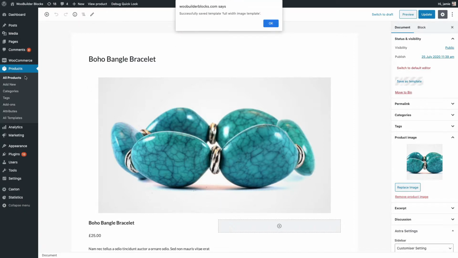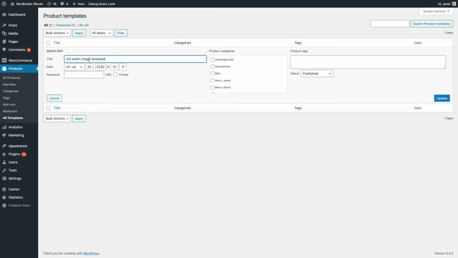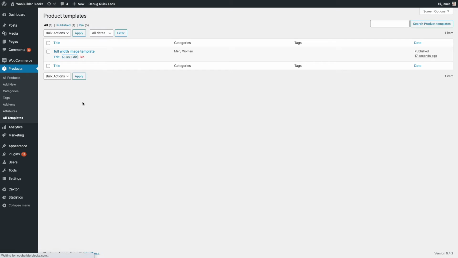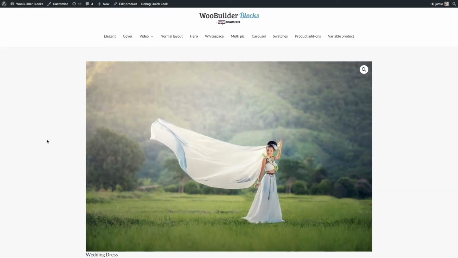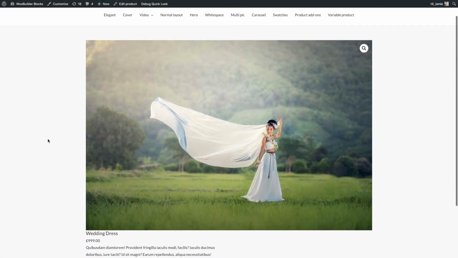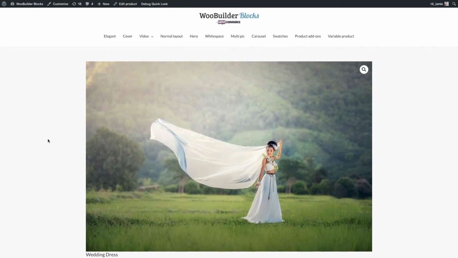And then over on the left under products, you'll see all templates. You click onto that, and this is where you basically apply that template to whatever category you want. So whatever category you choose here, I'm choosing men and women. Any products that now are being categorized as that are automatically going to pick up that template. So here's one, it's categorized as women. If I click on view here, that should automatically pick up that template. So it's not using the normal template, it's using the template that I just created. So it's a really great way that you can apply that to multiple products using templates.